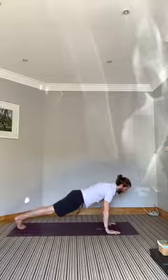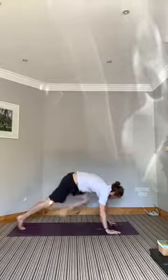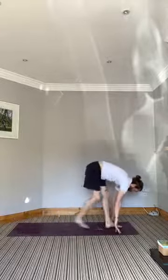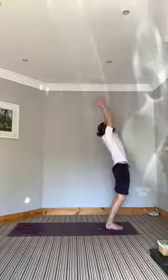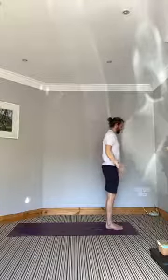Exhale, plank pose. Hold the breath out. Sashtangasana. Inhale, Bhujangasana. Exhale, Adho Mukha Svanasana. Inhale, right. Exhale, folding deeply. Inhale, Urdhva. Exhale, Tadasana. Namaskarasana.